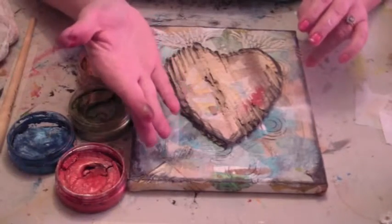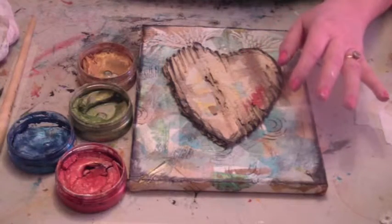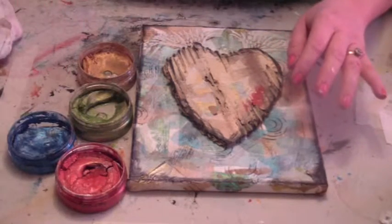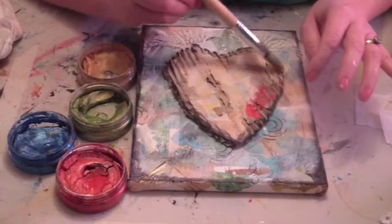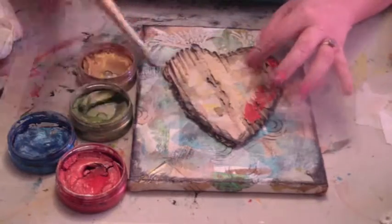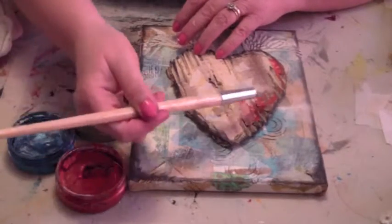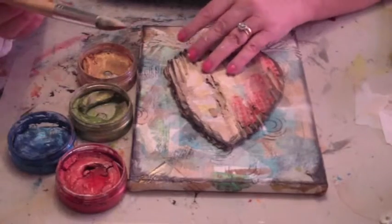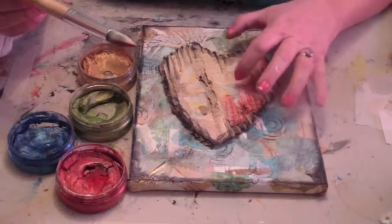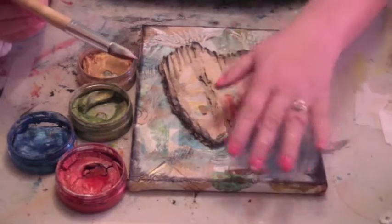Now my finger is black because I used it on the edge there. So I just need to be careful, keep things clean. I think I'm probably going to use a brush so I can clean it a lot. There, that's a cleaner look to me. And I'm not sure I want that much red on there. It's kind of not what I'm going for in this particular painting. There, that's better. But I have to tell you, since I have red on here, I want it to be somewhere else in the painting because we want the eye to move through the painting.